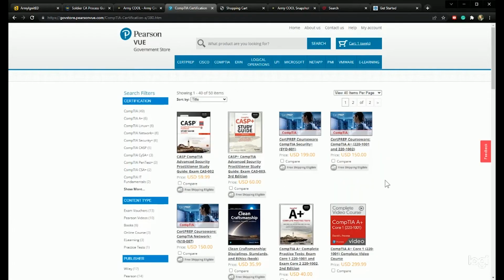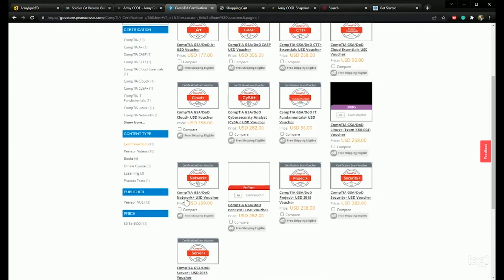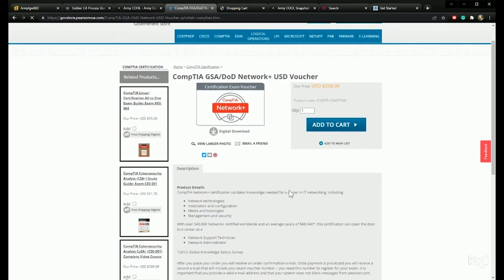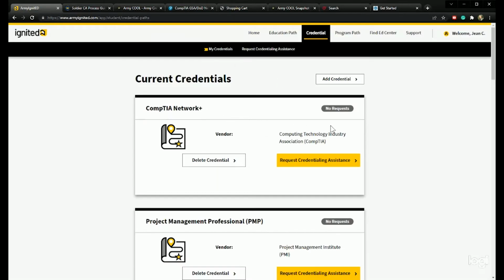And then I looked for the actual voucher, so exam voucher, Network Plus, right here. And this is where you will find the actual estimate for that exam. So for me, it came out to be $258, right? So this is, once you add it, this is how it would look like.